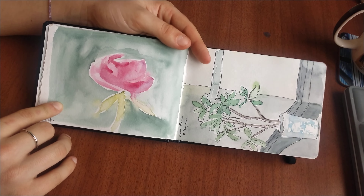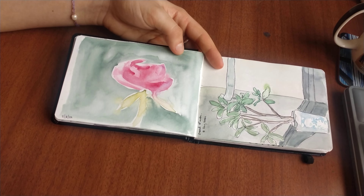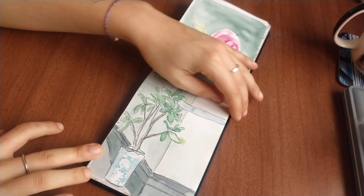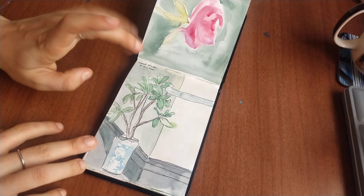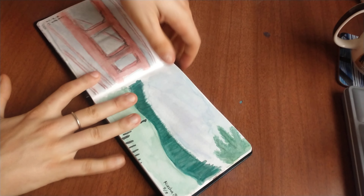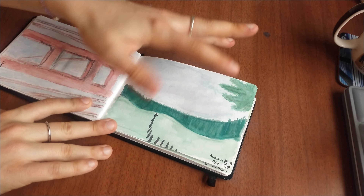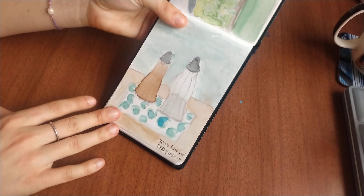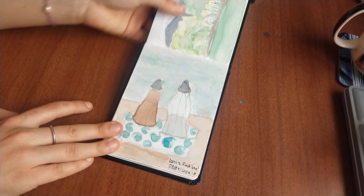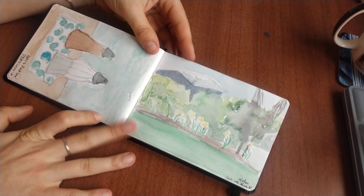Continuing on, just a doodle rose, because that's always so fun to do and doesn't take any time at all. And then this one over here is another cafe painting — there's lots of them in here. This one was just a speedy one before my other friends got to the cafe. And then those friends did these ones: one did a part of a bridge, another did a little landscape, and then another one did a salt and pepper — this is the first time she's featured in a sketchbook or done any art with me, so it was actually really nice to have her join along. She also does some more in the book.